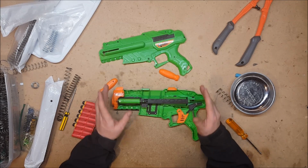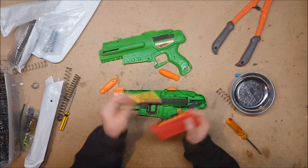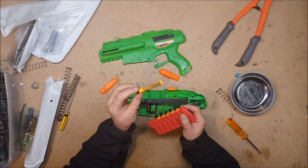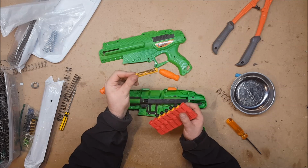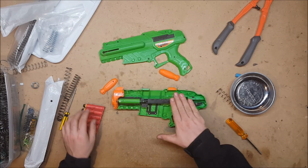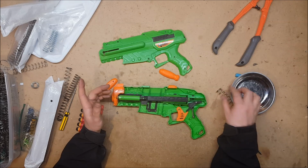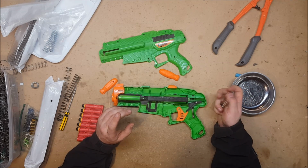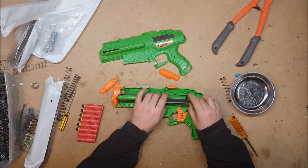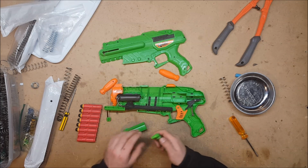This thing hits 100 FPS stock with elite darts, not FVJs, not off-brand. These are just Doomland elite out-of-the-box darts, and they're a little chewed up, and this thing still hits 100 FPS. So, yeah, I'm going to go ahead and see what springs I have that might be a little bit of an upgrade, but I doubt any are really going to take, and as I said, it just doesn't need it.